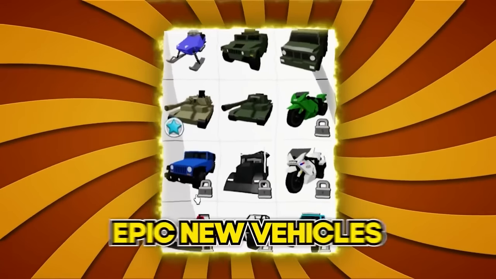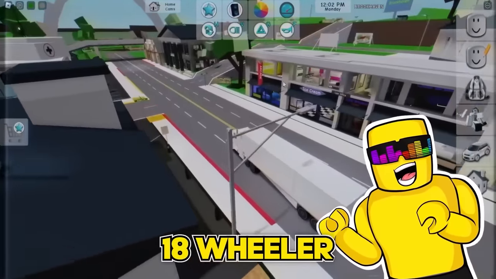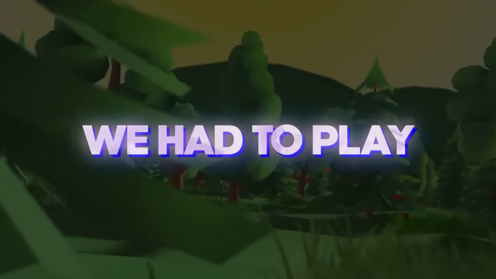Brookhaven just updated and added epic new vehicles. There's giant 18-wheeler trucks in game. So, of course, we had to play a round of hide and seek.